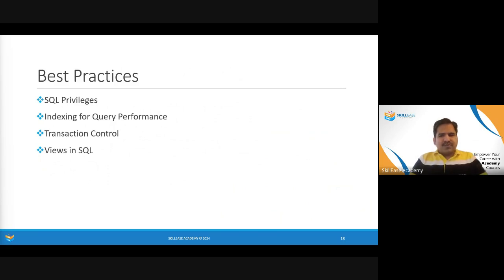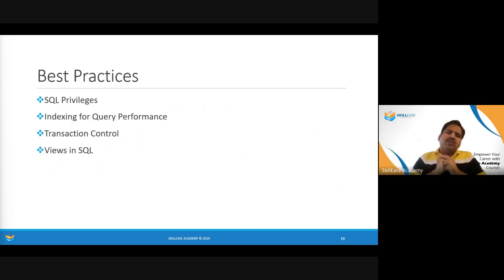While using views, it helps you to abstract the data. But what happens whenever a column is added to the primary table? We have to rebuild the view in order to get that data into the view. Let's say, for example, you have created a view with a query like select star from a particular table, and you write a condition as from date and to date.